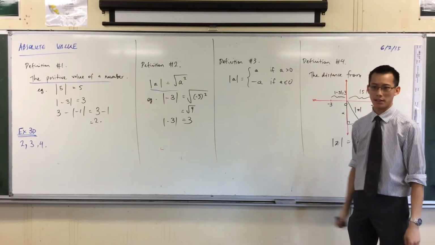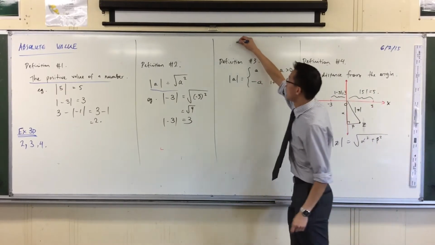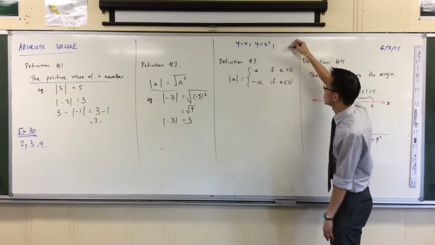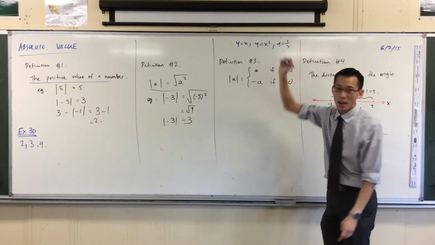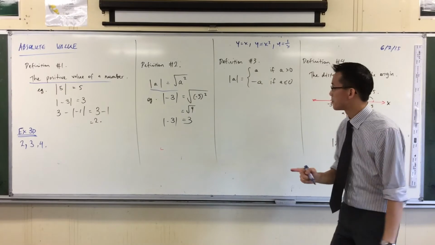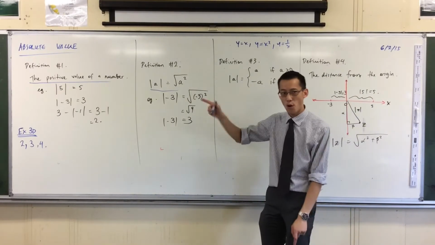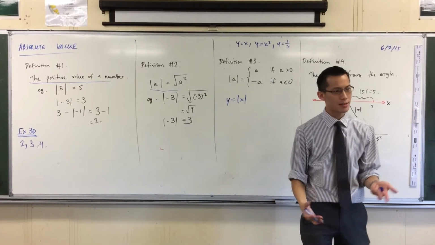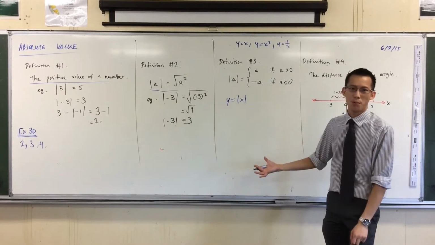We know how to graph things. We know how to graph lots of things. We know how to graph this, we know how to graph this, and all the variations of those. We know how to graph this. Now, what about things involving this absolute value? Now, if you think about this definition makes it so simple, right?